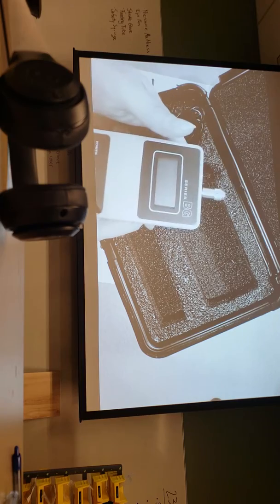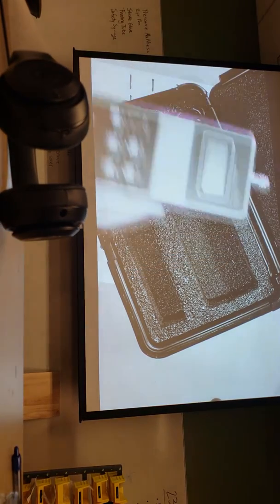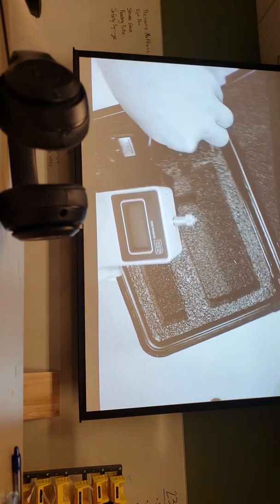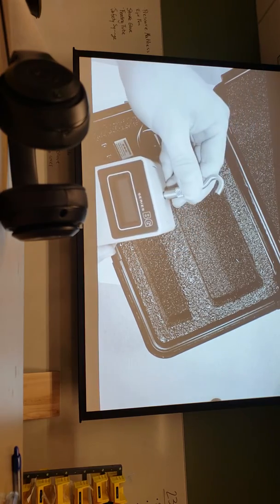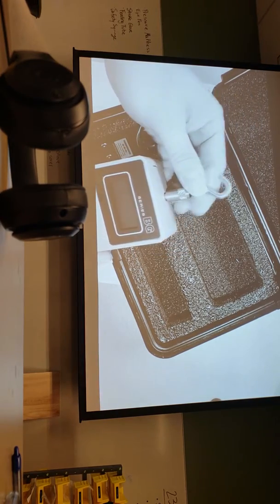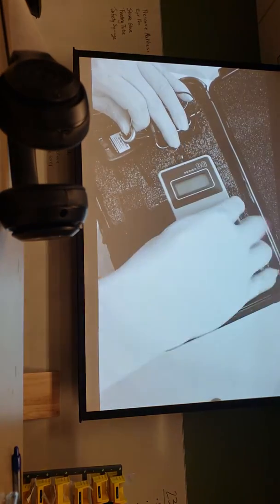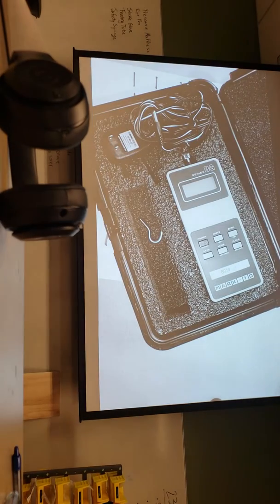Ooh, wait, not that. It's still out of power. You can push down and it'll give you newtons or pounds, whatever you need, or you can put a hook attachment on this and set it up so that you can test pulling forces as well. So this is a handy gauge that a lot of students use in initial engineering analysis.